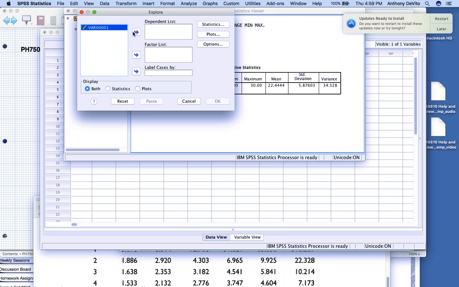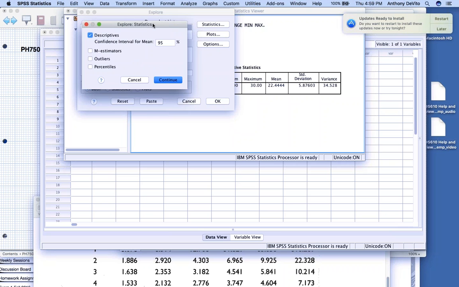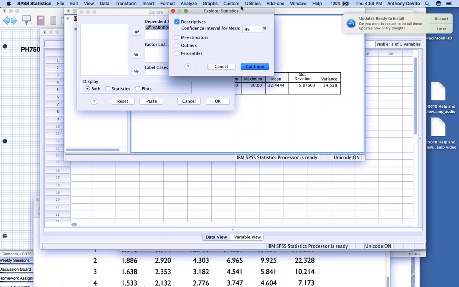So in this case, I'm going to move the variable into the top box. That's our work box. These are others. We'll figure that out later. I'm going to click on Statistics. And it already has a laundry list of statistics that it's going to do. But one of the things that it's going to calculate is the confidence interval for the mean based on those numbers, just as we did it manually.